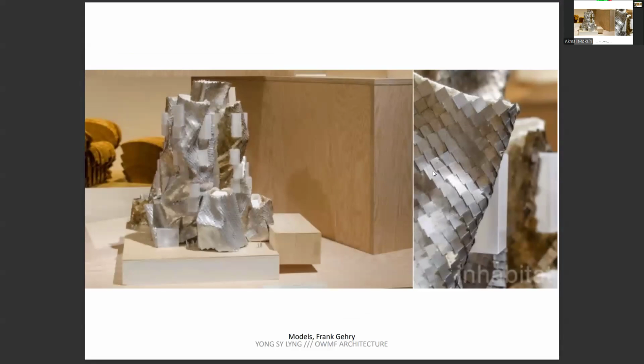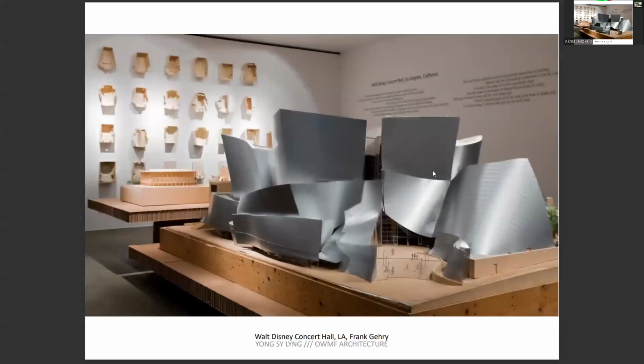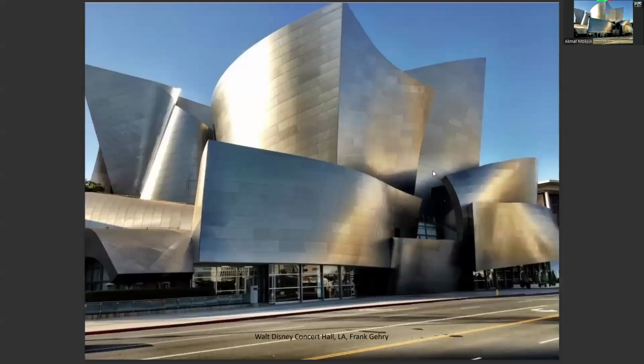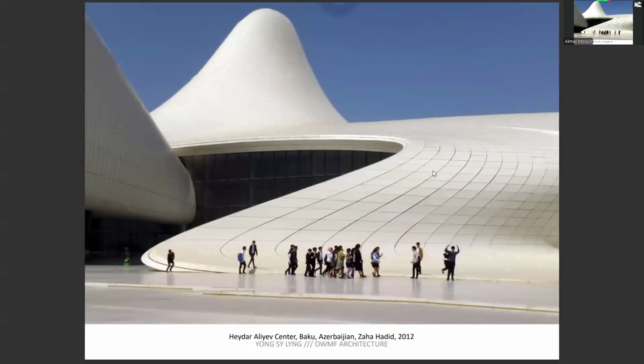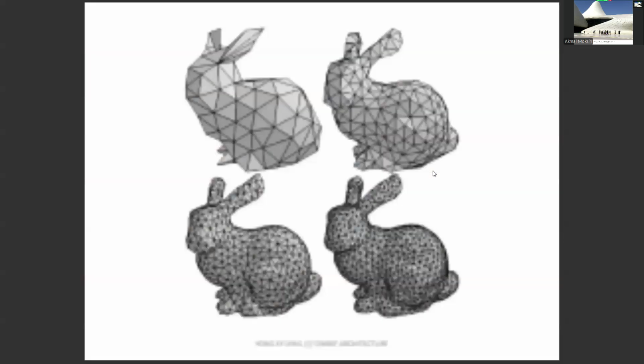It starts to have this diamond kind of geometry, right? Or in this case, they're like strips, right? So how do you actually model piece by piece by piece? So the same surface, you can have different ways of describing. So this is the final built one where it's more rectangular, but every piece is actually different. Okay, so it's no longer always the same. Right? So in this case, then it's all trapezoidal.